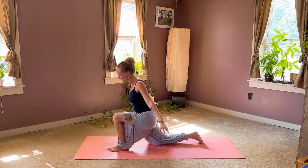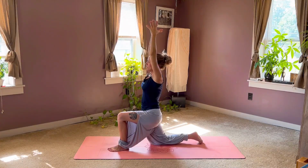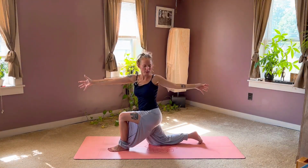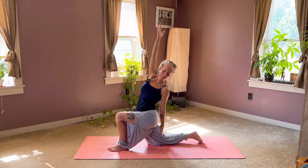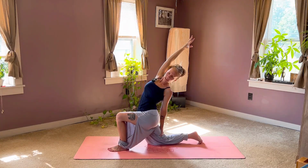Release the fingertips. Inhale, reach up, low lunge. Press into the front foot. Exhale, open up towards the left. Right fingertips reach forward. Left fingertips reach back. Stay here or find your funky twist. Inhale in, you got it. Exhale to stay.